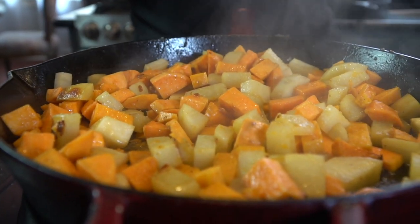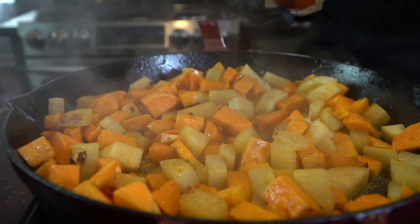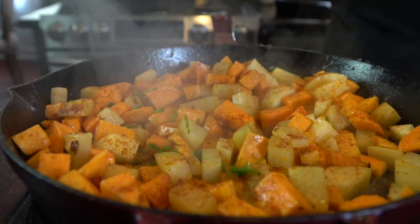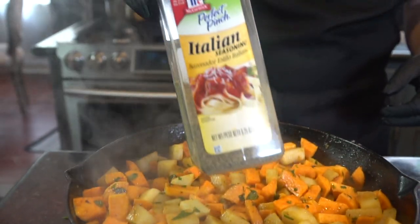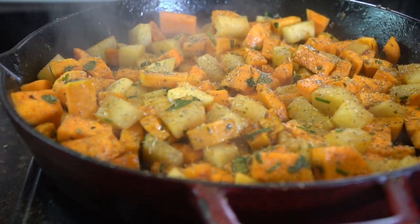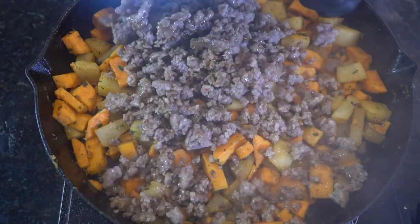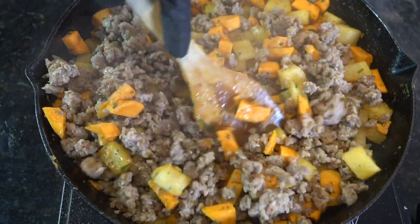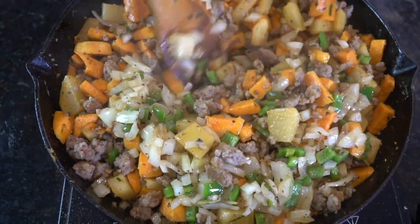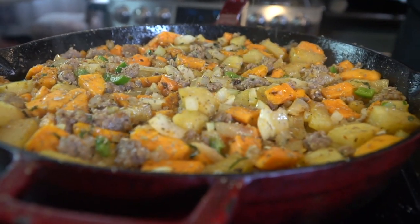Going in with a little Sazon. Some smoked paprika — another optional ingredient; I like the smokiness it brings and it adds a nice color as well. Some chopped parsley. Feel free to use whatever seasoning you like on your potatoes. I like to keep it pretty traditional, adding a little Italian seasoning. At this point your home is going to be smelling like Thanksgiving Day. This is one of my favorite breakfast dishes when we have a lot of company, like the holidays — get everybody together, make a big breakfast skillet like this, nice and easy, feeds a bunch of people. We're adding back in that sausage along with the cooked onion and jalapeño. Mix everything together and let those flavors marry.